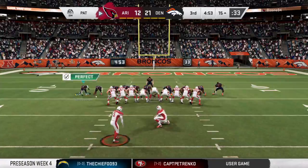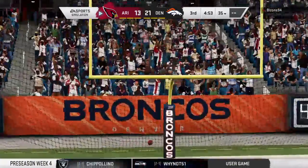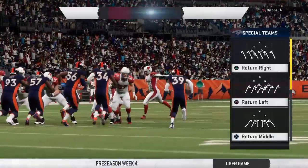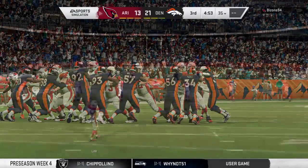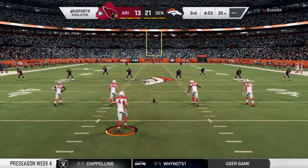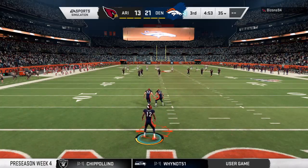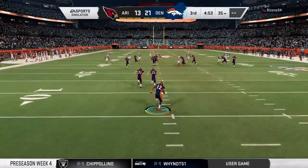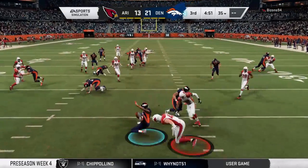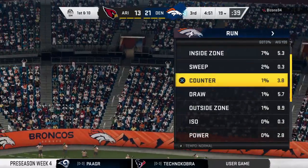Those linebackers, they love when those short throws come and those eyes get real wide, don't they? How about the anticipation on the play? Reading, reacting, and then the ability to catch the football and take it in the opposite direction. So they'll get another shot on offense following that pick 6. And now the kick is away. This is fielded at the goal line. And he'll take it back to about the 19-yard line.